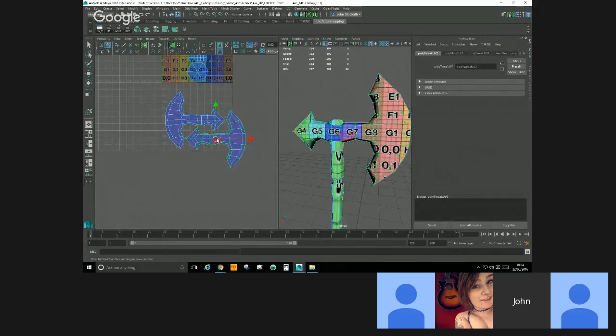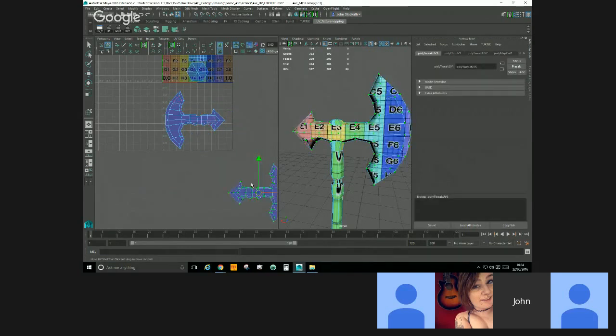And I want to get them sort of matched up. But I think that's a pretty good shape to take the best advantage of our object. Now, because we cut this one off, this one now needs welding back together.